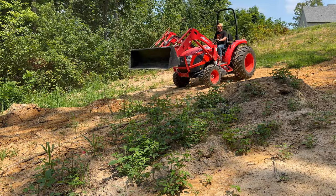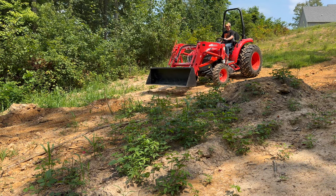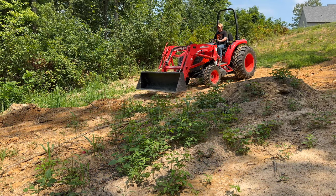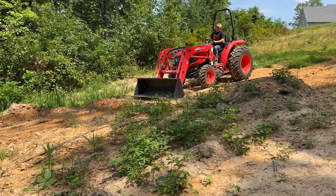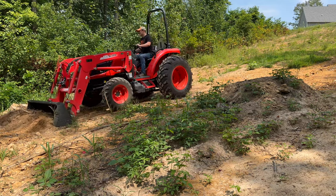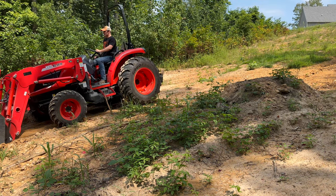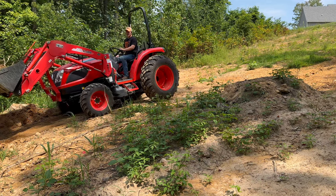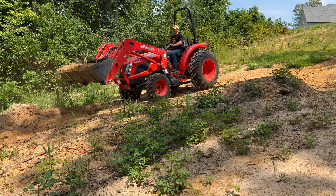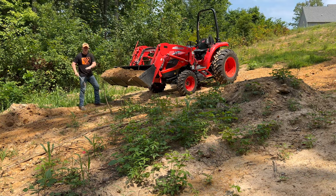All right, guys, so when you're trying to position your loader, you want to make sure it's exactly level or slightly tilted down. That'll help you dig just a little bit, but not too much, and get everything you need. So we've already cleared out the topsoil here. You're going to push down with nice pressure, and you're going to scoop up some dirt. You're going to curl it back. You'll bring it up nicely. And what I call a little shake. You do the shimmy, a little shake of the bucket back and forth. We'll level it out. Looks like we got a couple roots here, so we're going to grab them out. A lot of these roots won't matter with what we're doing.